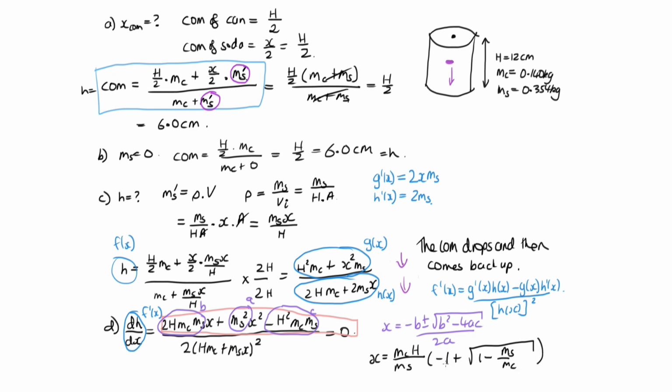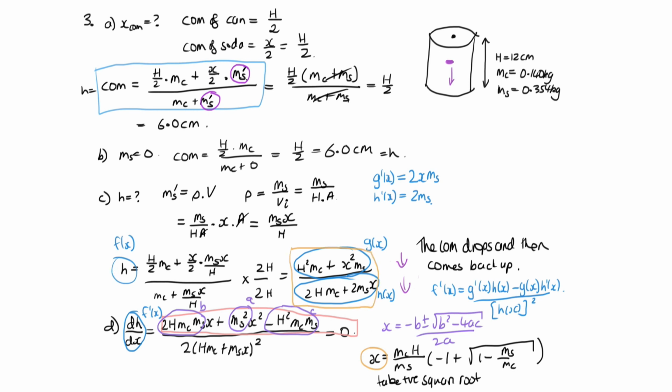And we can take the positive square root, as x is the height of the soda above the bottom of the can, and that can't be below the bottom of the can, so it must be a positive number. So take the positive square root. So now we have x, and then once we have x, the question actually asks us to find the center of mass, so h. So what we need to do then is substitute our expression for x, which we have calculated here, back into this expression here for h.